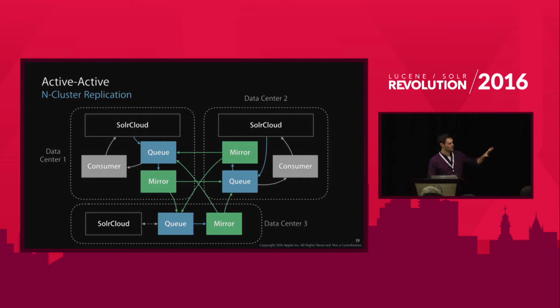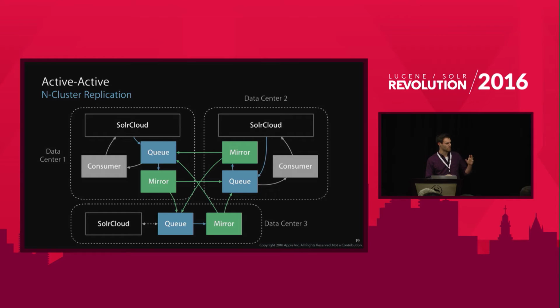So there's a lot of arrows, and this might be a bit confusing, but there are two things to take away from this. The first is that each Solr cluster is talking to a single queue. So if you have n-way replication, you don't have to change anything from the Solr perspective itself. There's really just one local queue for in and out traffic. And all the data multiplexing is done at the mirroring level, so you're kind of isolating that configuration in one layer, which is quite nice.